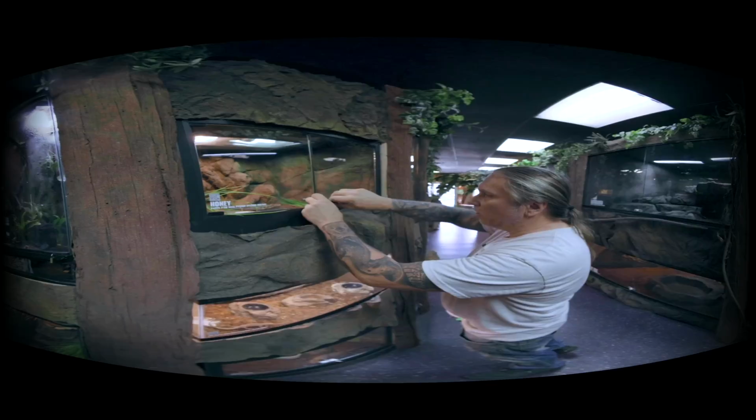We have this animal here that's just a stunner. She's a beauty. Her name is Honey, and she's a piebald ball python. Whoo! Look at that girl right there. I mean, unbelievable. She is just gorgeous. And of course, that piebald is a recessive mutation that causes those big white blotches. And it can be very random when you produce them.